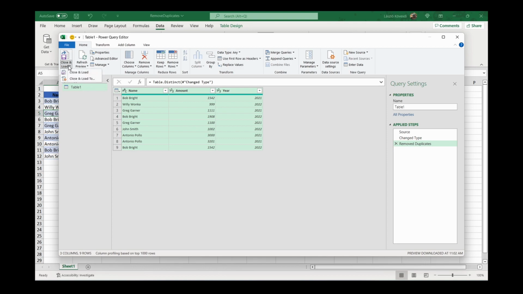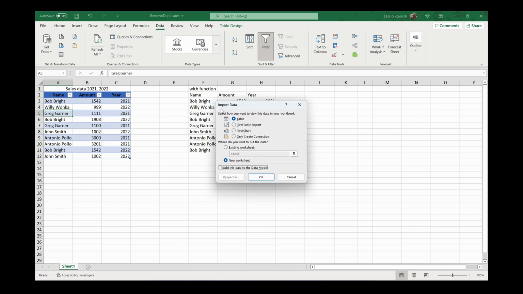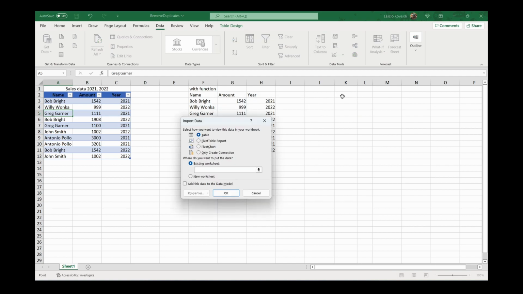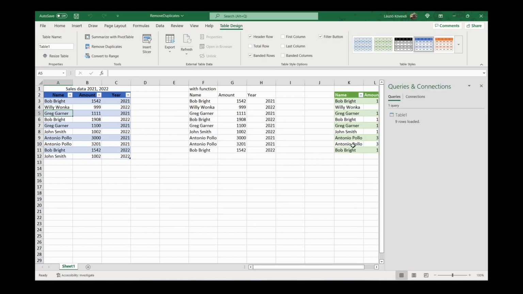After that we can go to Select and Load To and choose where we would like to have the data. So I'm just going there and Excel will load our unique values there.